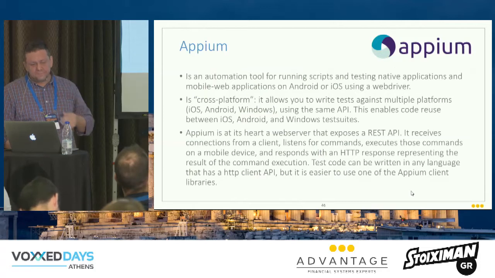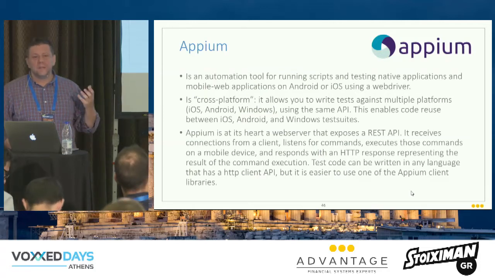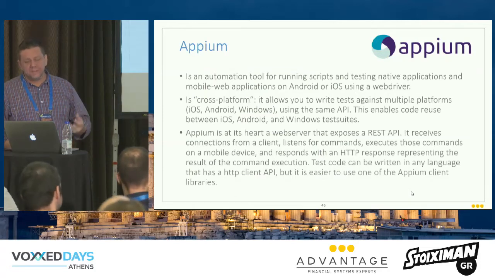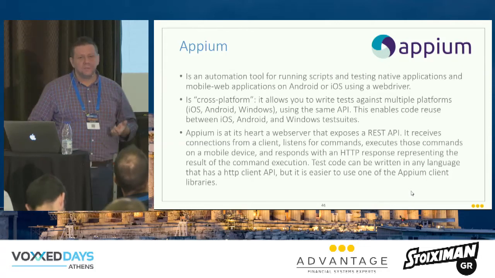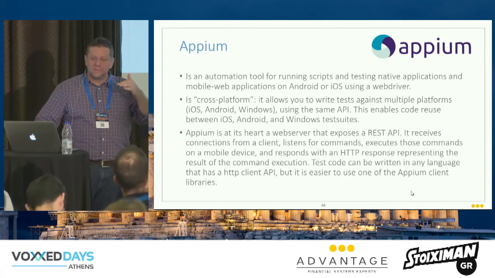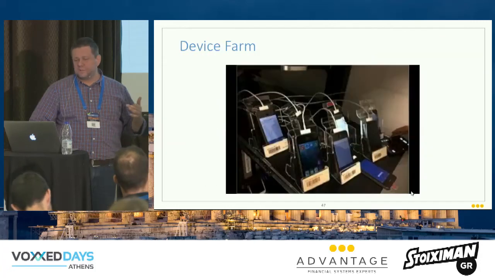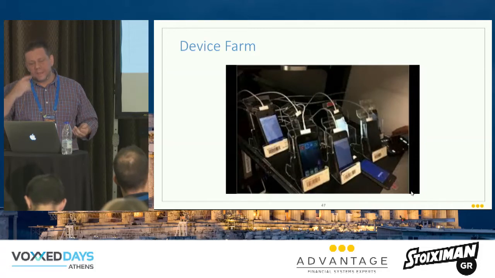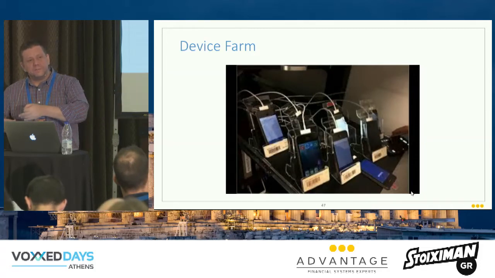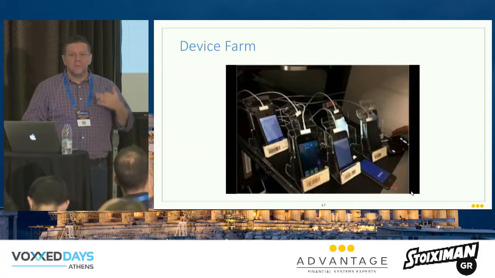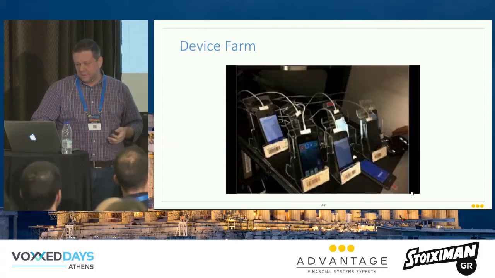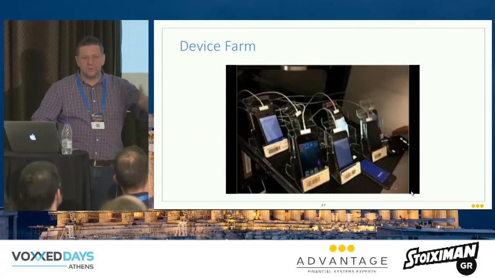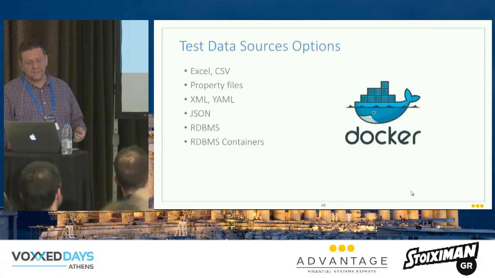Now, Appium is, again, a WebDriver-like implementation for testing mobile apps. It can do that with mobile app emulators or real devices. The concept here is to create a device farm, because we're testing different versions of the operating system on different devices from different manufacturers, since some functionality breaks in those cases. So Appium is driving the whole farm of devices.